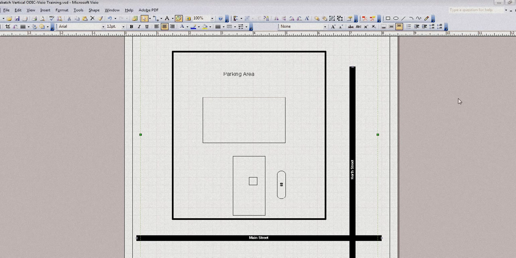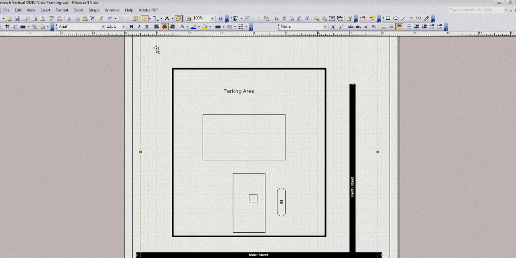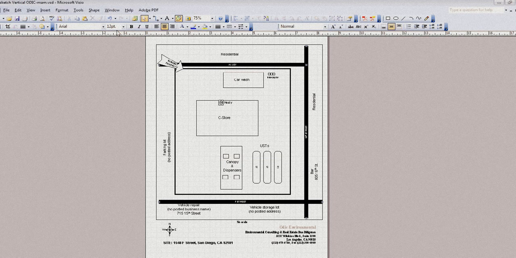So now we can add in as many details as we want. Be sure and add in the surrounding properties. And let's see what this diagram looks like for this property once it's completed. So here we have the subject property with the outline. We've got the building. There was a car wash here. There was an interceptor. We've got the adjacent properties and their addresses. You'll notice sometimes there wasn't an available address, so we simply indicate on there that this was a storage lot, didn't have a posted address.